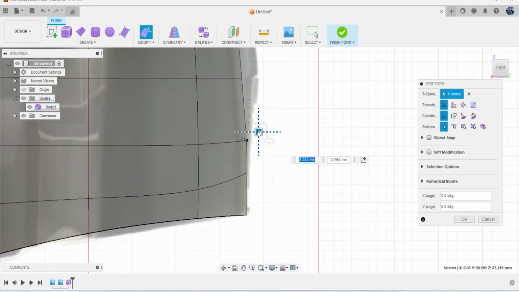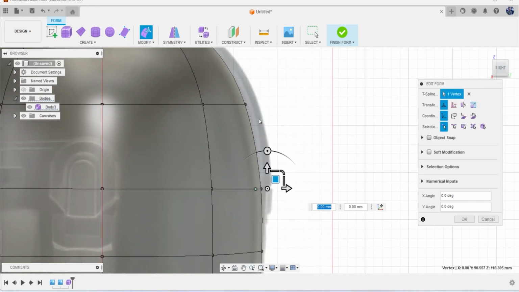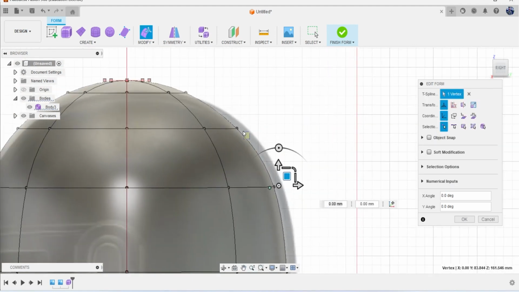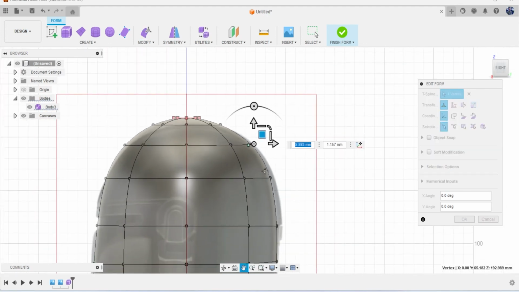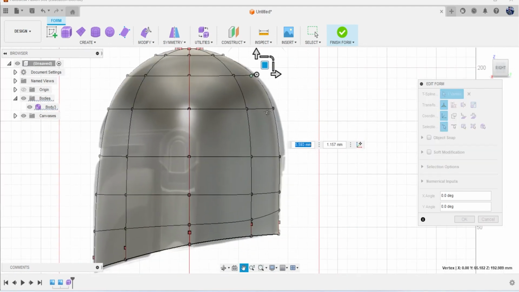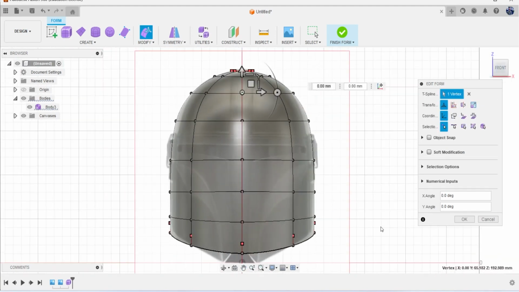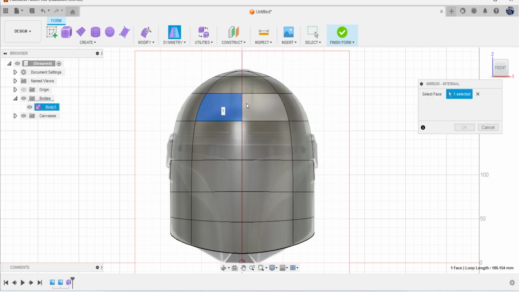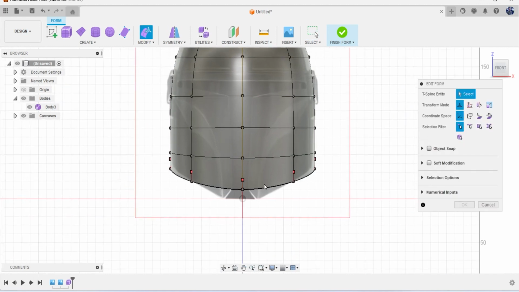And it's just a little bit of trial and error, just sort of trying a little bit, roughly just matching up as best as we can do. And let's go to the front view. Let's turn on symmetry. And same thing again, let's go to edit form.